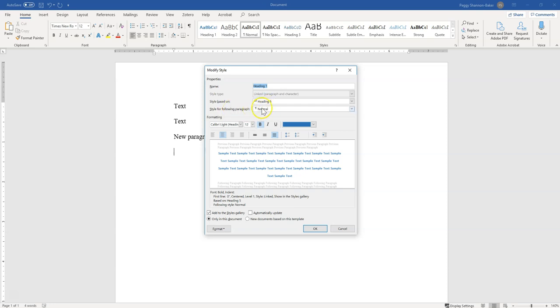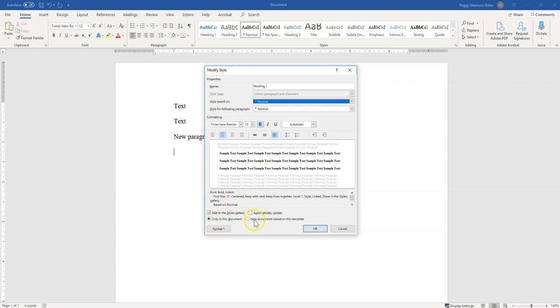Now this should be the style based on the normal. So it will automatically change it to follow some of the basic structure from normal, but some things will change, so we'll need to pay attention. Again, we're going to use Times New Roman and 12, making sure it's double spaced. For level 1 heading, it should be centered, bolded, and using title case heading. That means that each major word should be capitalized.